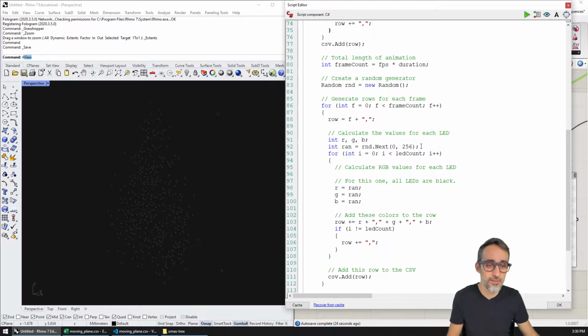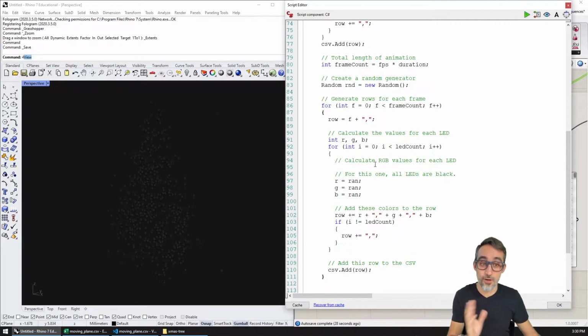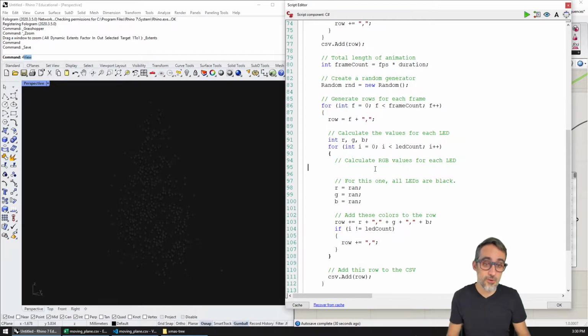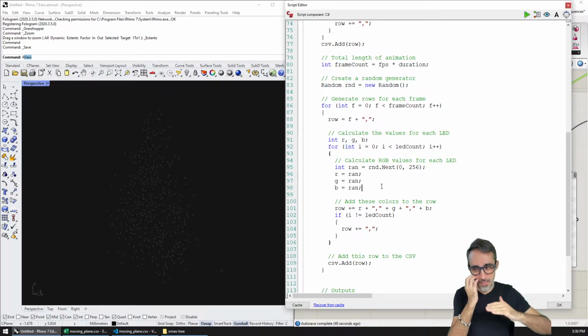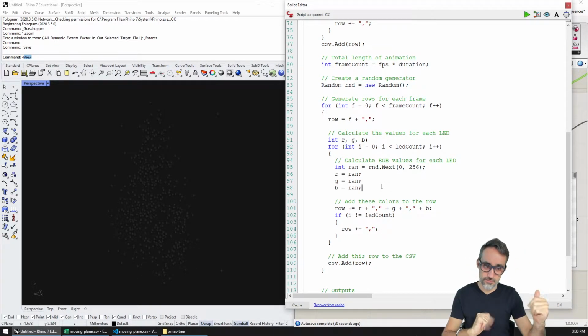So inside the for loop where we iterate over all the LED lights, I'm going to calculate a new random number for each LED. And then I'm going to make all the RGBs equal to this random number, so that we have a scale of gray. All right.